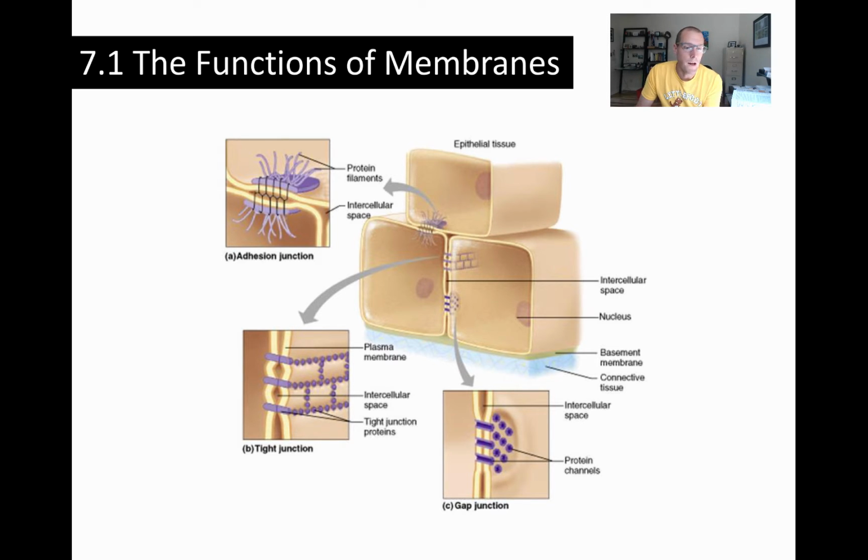So if we think about some proteins involved in cell-cell contact, adhesion proteins form adhesion junctions. These are things like the cadherins. They hold cells together into tissues. Tight junction proteins bind membranes together and form very tight seals so that fluids can't leak across epithelial barriers, like from the GI tract, from the stomach into the body cavity.